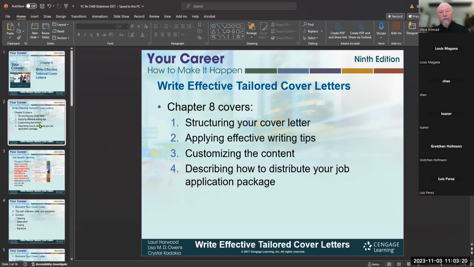So you have 4 or 5 of these you carry around with you. They may be in your car, maybe at your desk, in your backpack. And whenever you're in a circumstance, you never know when, you have an ability to hand someone your information. That's what that application package is referring to.